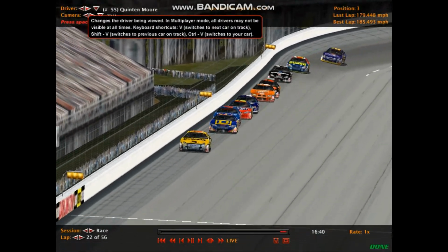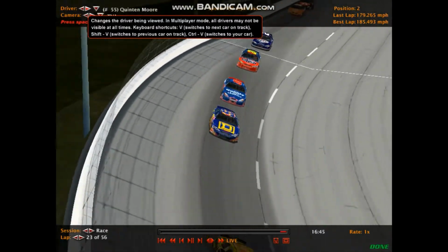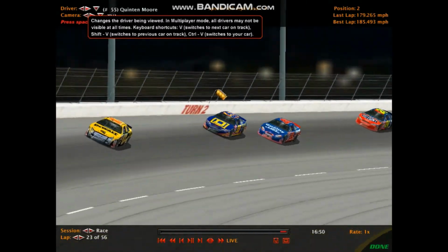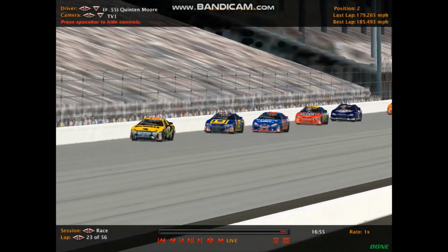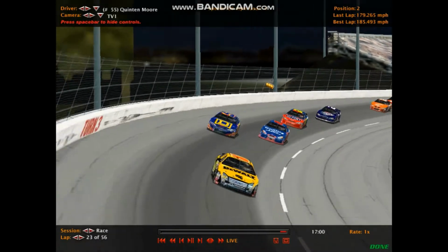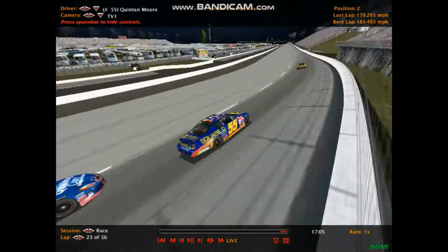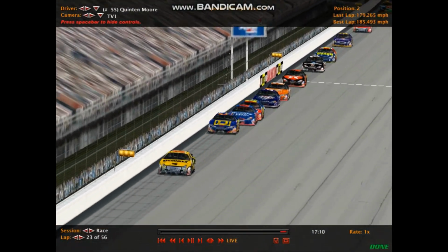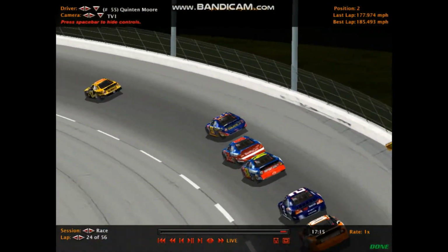Off turn number 4 they come here. Quentin Moore gets past the 88 car of Keith Batson. Quentin's luck has been kind of feast or famine in this series. He called his points finish a little bit disappointing last season, but Quentin's of course trying to turn his luck around at this racetrack. He has a pole this season at Richmond, and of course, he had a top 10 run at Rockingham. Other than that, not much luck here.